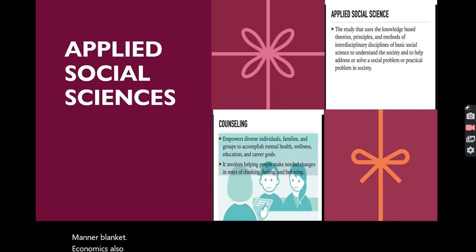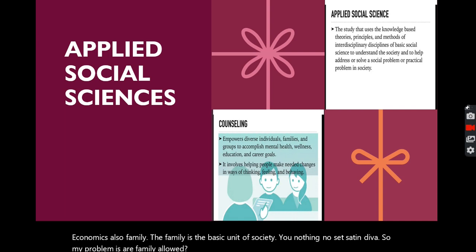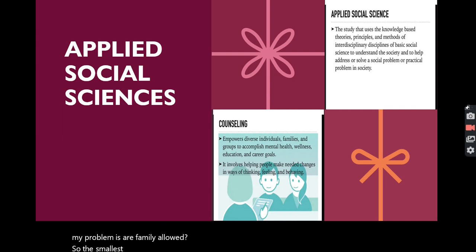Family is the basic unit of society. Yun ang tinuro sa atin, di ba? So, kung may problema sa family pa lang, sa smallest part, smallest unit ng society natin, paano mag-grow ang isang komunidad kung doon pa lang may problema na. Okay? So the first one is actually the counseling.